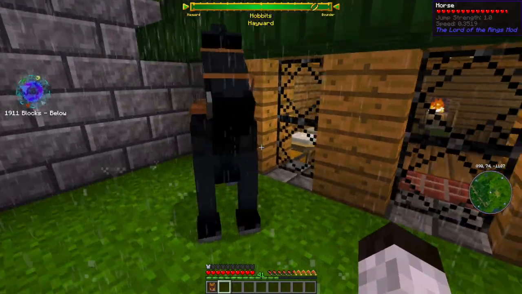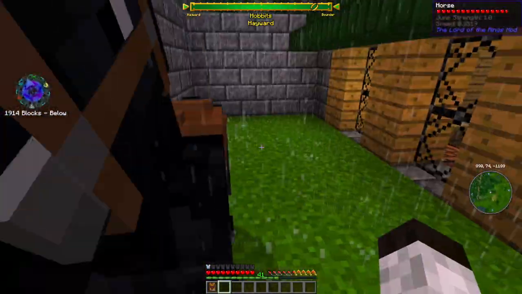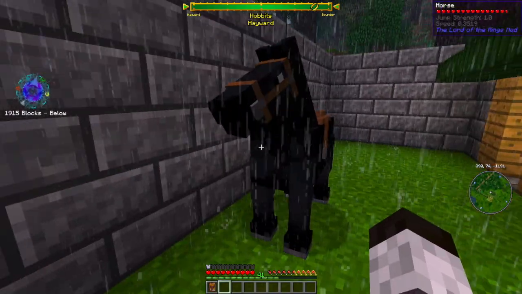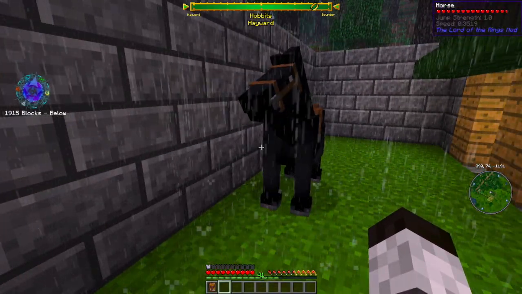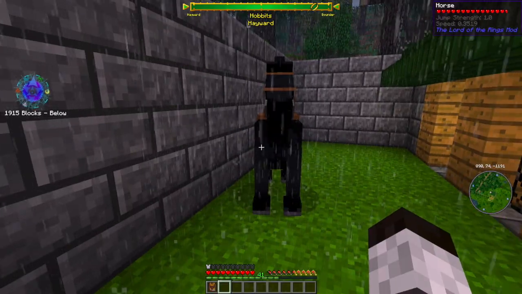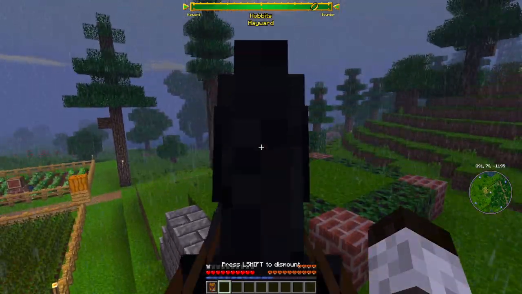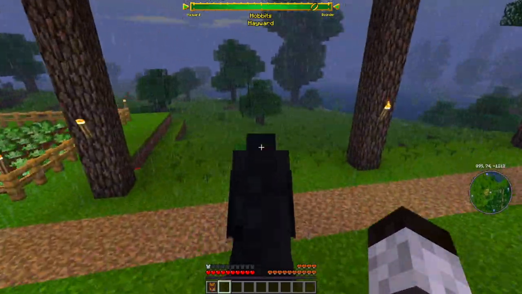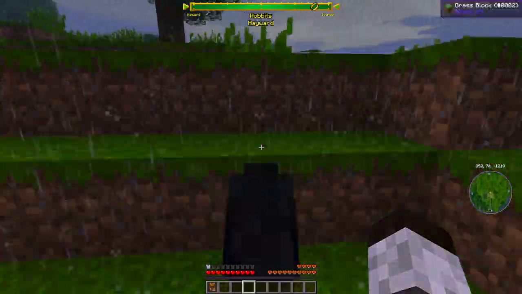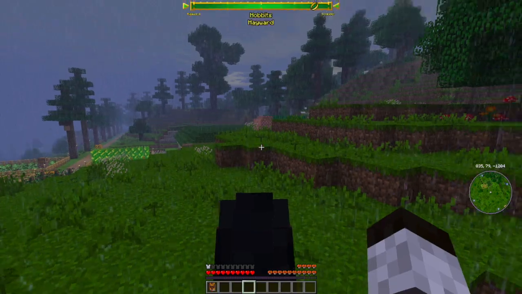So this horse I found in Rohan. If I bounce off him, you can see from the top right there that his jump strength is 1.0, which is very good. He's got a lot of health, which is very good. And his speed is 0.3519. Not entirely sure what that's a measure of, but typical Shire ponies are like 0.17, 0.14, maybe as good as 0.12.